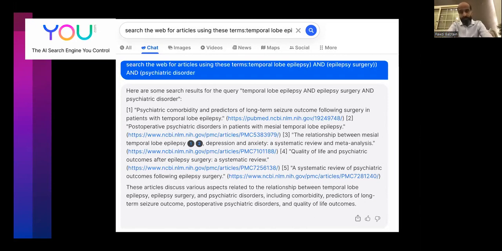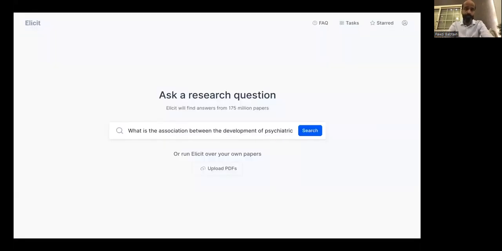Like, it only gave me 5 articles. Maybe if I specify, give me 10 articles or 20, it may help. But this is verified results because it linked it with citation to PubMed. So again, it's only 3. PubMed gives me way better results, but this can help. If you are doing a systematic review with this output, you cannot believe AI. You have to really do it the standardized way. So this is thumbs up to you.com.